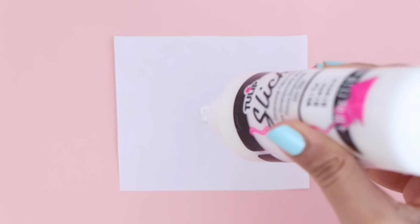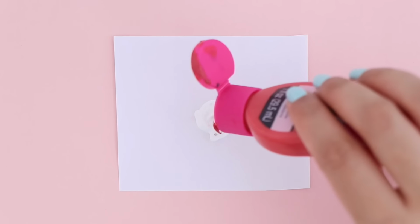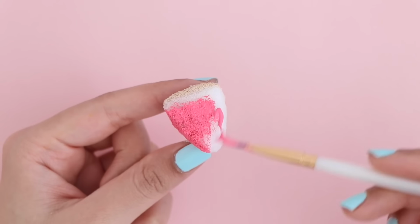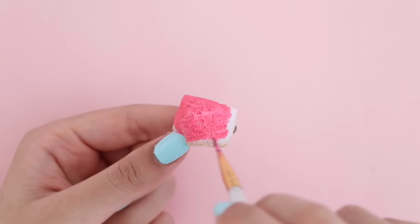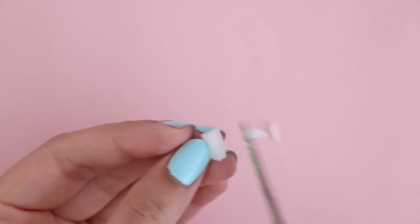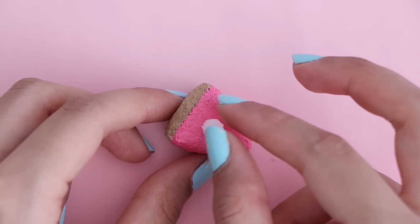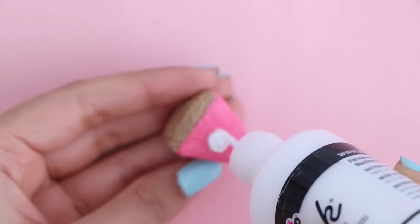For the filling, I'm going to mix some white and red fabric paint, and I'm just going to paint the remaining area with it. You want to let this dry completely, and while that was drying, I took a little piece of memory foam, and I'm going to make this little dollop of whipped cream. I glued it onto the squishy using some super glue, and I'm going to paint over it using some white.